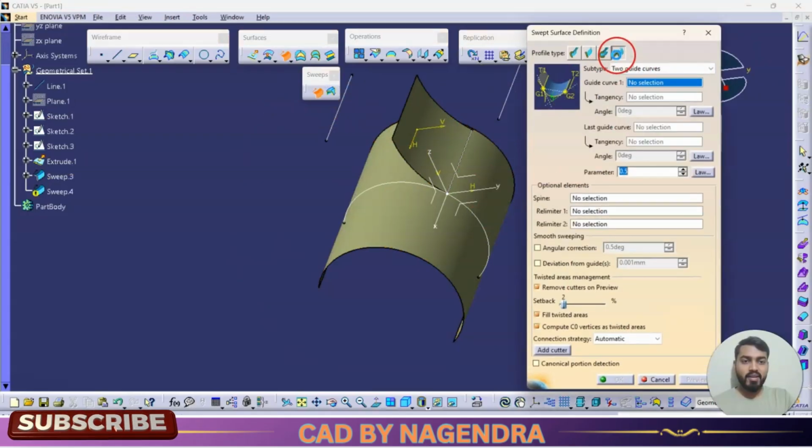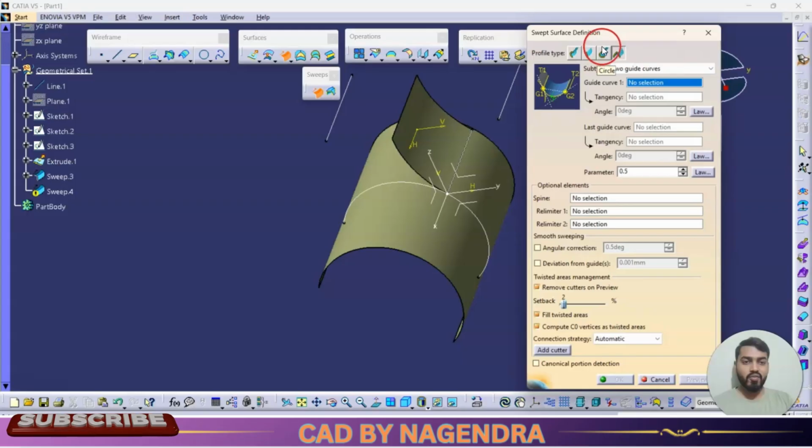Next we are having here this conic shape also. In very rare cases we will use this conic option. In conic also we are having two guide curves, three guide curves, four and five guide curves. You can try it yourself. Nothing else is there. Guide curves we need to create, then tangential limiters we need to create. So that conic shape we will get. We are not going to use this more.